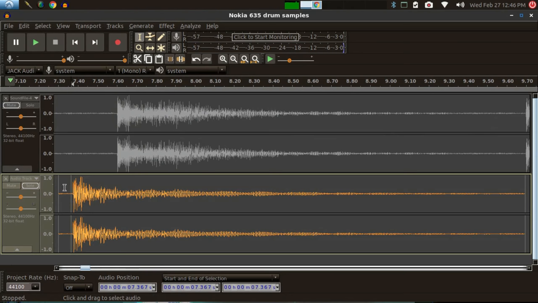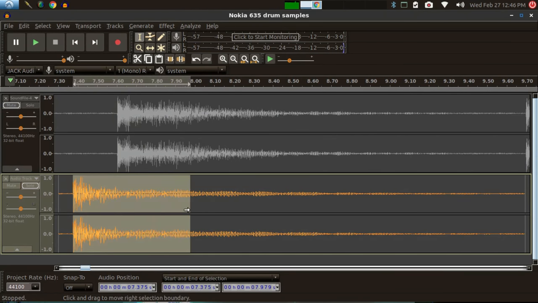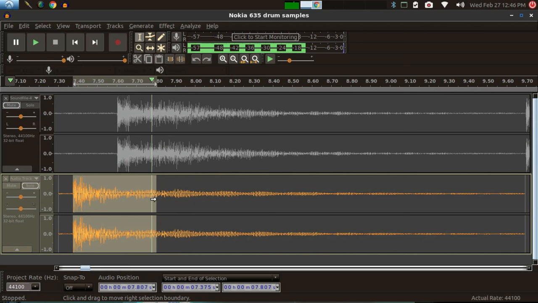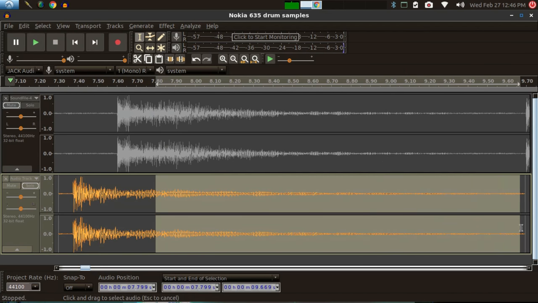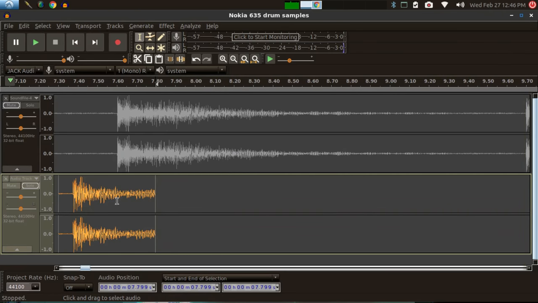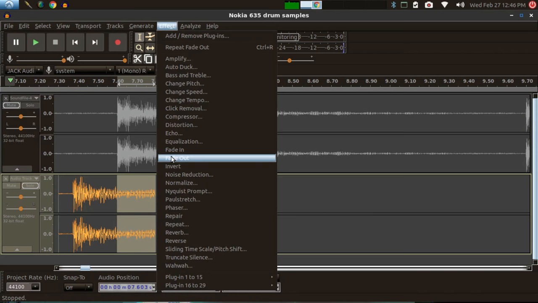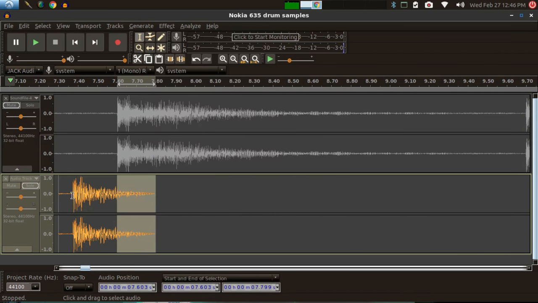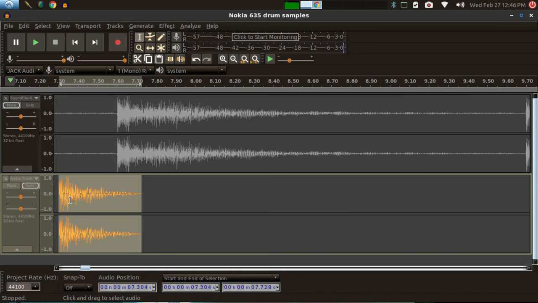So what I'm gonna do, let's see how this sounds. That's still kind of too much. All right, that sounds pretty good. So I'm going to cut off all of this. Now I'm gonna do my fade out again like I did on the other ones. Yeah, let's cut off the tip. Okay, that's better, but now I actually want to make it a little bit bassier.